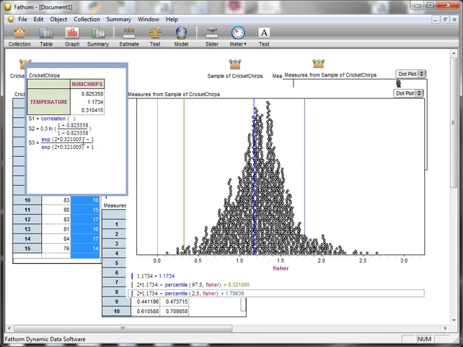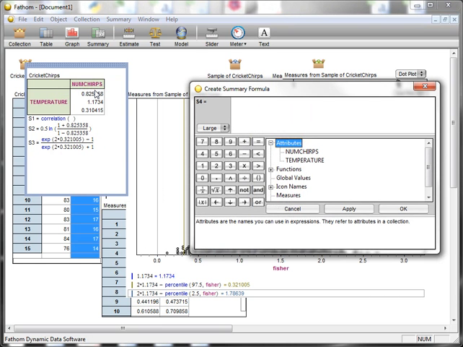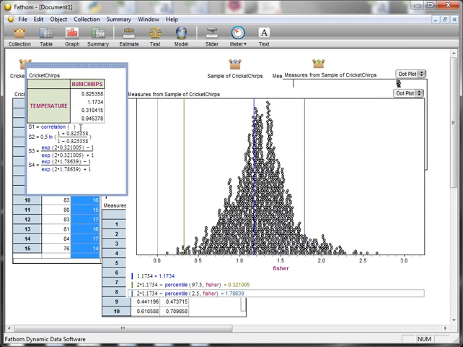Let's do that computation now. So I'm going to add one more formula here. I'm going to do the exponential function of twice that upper bound, the upper bound of the Fisher transformed randomization distribution, 1.78639. I'm going to subtract 1, and I'm going to divide this by the exponential function of twice that upper bound again, and then I'm going to add 1. That gives me a value of 0.94.